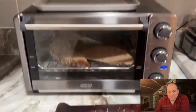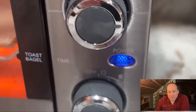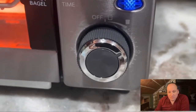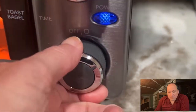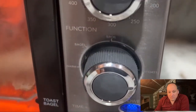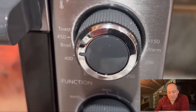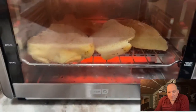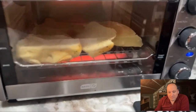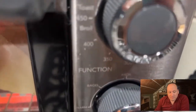So another thing that always has given us a lot of problems in our home is when toast burns, but this one is probably one of the best toaster ovens that we have used. The handle to open it makes it very, very easy so that you can easily open the toaster oven without burning your hands. And all of the features on the dials are easy to figure out, and it just functions really, really well. If you're looking for a great toaster oven that really does the work for you without overtaking your entire kitchen area, this is a great option for you.